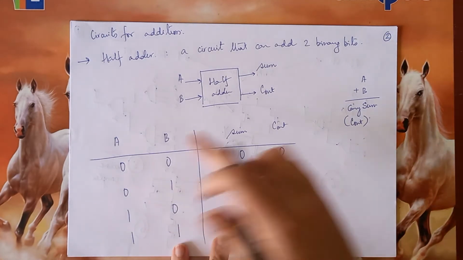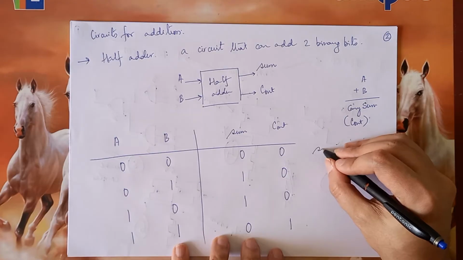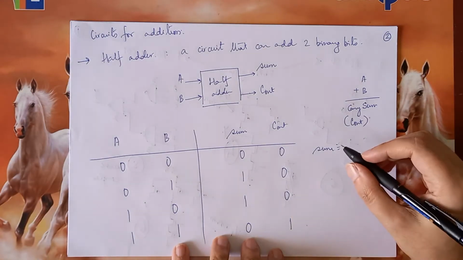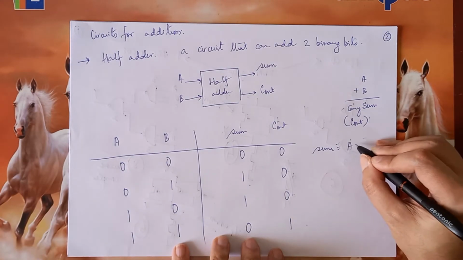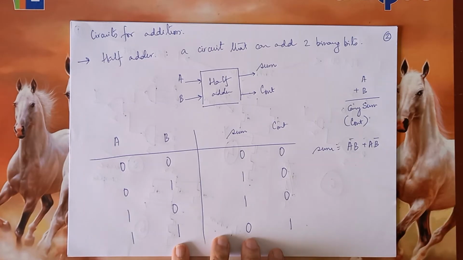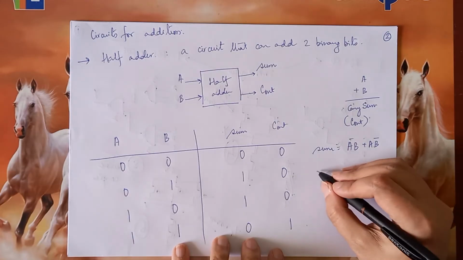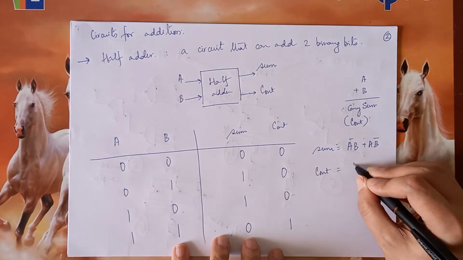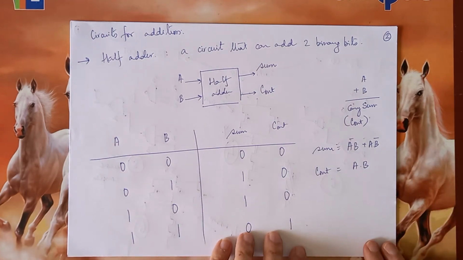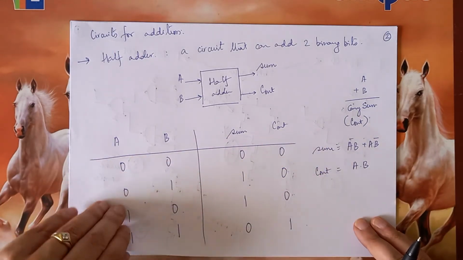So, definitely what I can see is I can write the minimized expressions for each of the outputs, the sum and C out. I can construct K-maps and I can see that the sum is A bar B plus AB bar, which is very similar to an XOR operation. Whereas C out is equal to A dot B. In fact, you don't actually need to make K-maps for this because they will not be simplified, but this is what it is.